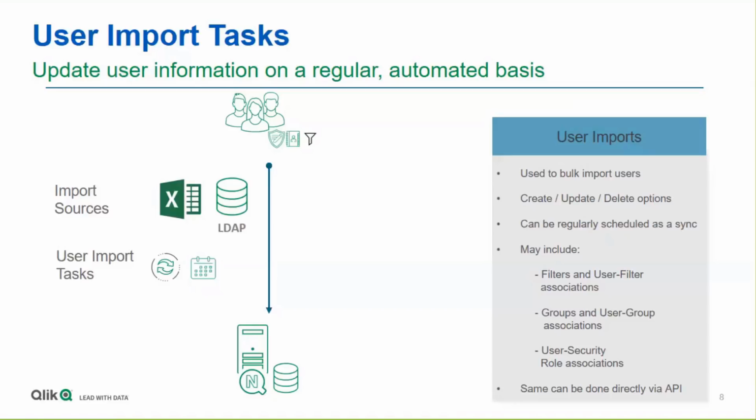Using Excel and LDAP, we can connect to these systems and import not only the user definitions, but also filters, groups, as well as the associations with security roles. Now, all of this can also be done by the API, and towards the end of the presentation, I will show you some fancy techniques to do that. But just know that when we are doing a user import, we are also going to be aware of which groups, which security roles, and if there are any filters that we want to associate with those users as well.